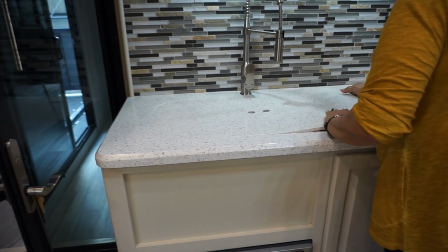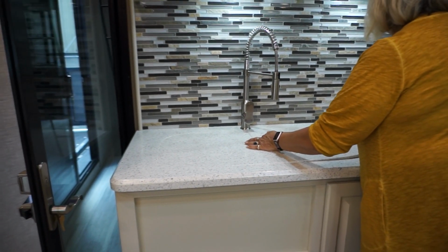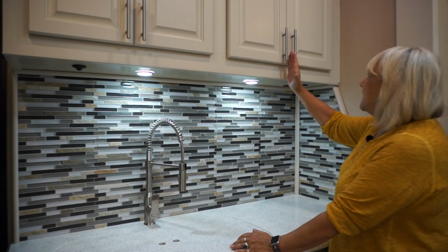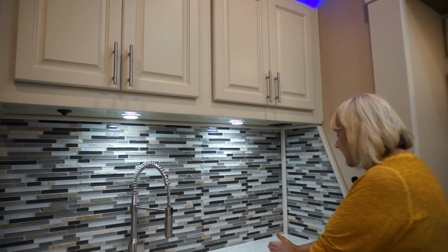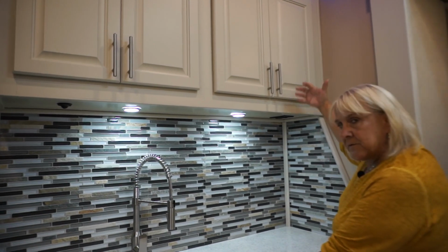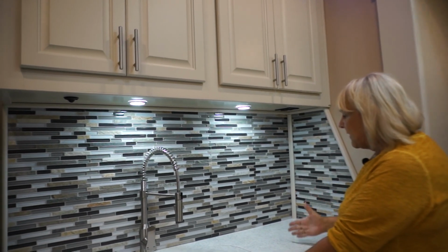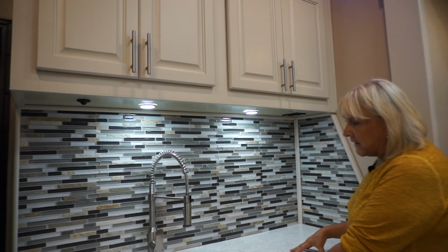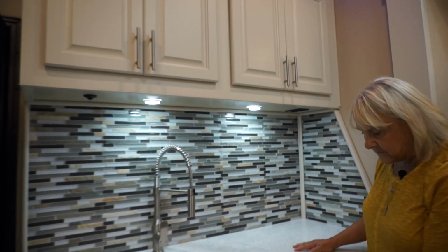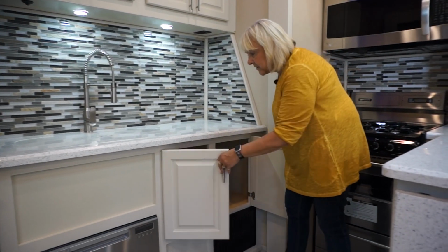There's also an option for what's called a full pantry. The full pantry is basically they take this cabinet and come all the way down the countertop. It gives you 2 or 3 more shelving pieces in here. Some people like to do that. Other people are like, nope, I like my countertop. Not a right or wrong. It's just a decision up to you. It's a good storage area.